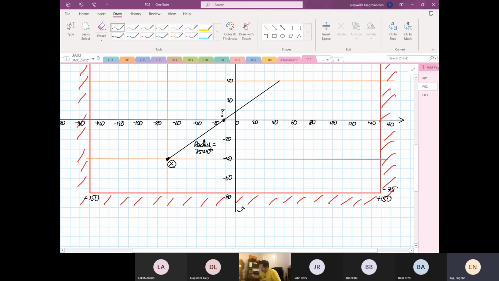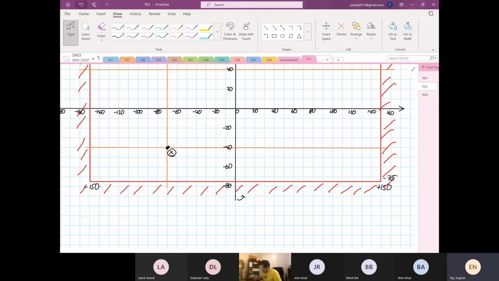Let me recap what I've just said. We have to find where the stress average is, and that is not difficult because we have the radius and we know where point X is. From that, we can find the stress average. So let's start doing that. I'm going to get rid of this.